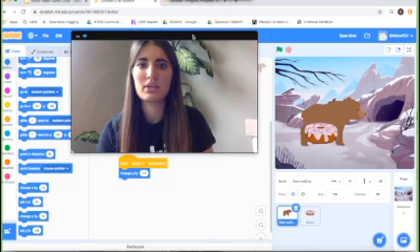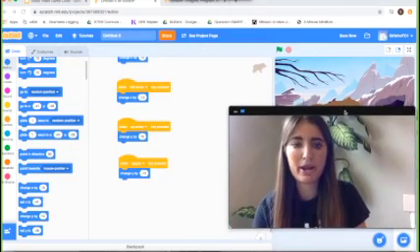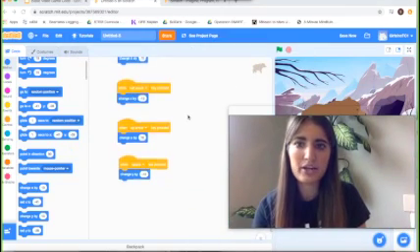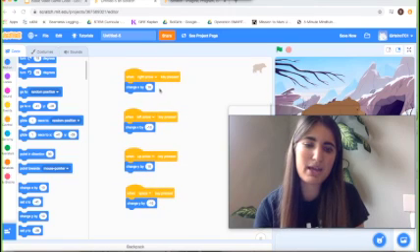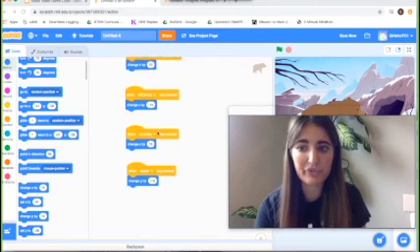Today we're going to continue on with the video game we started creating last time, and we're going to add some sound and create a scoring system. Here we go, let's get started. So now you should have your bear appearing up in this corner here. You should see the same movement commands with the arrows that we created before.